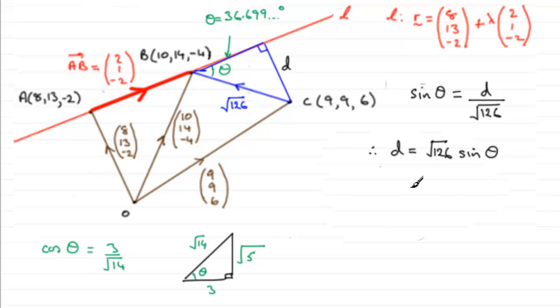So when it comes to working out what d is exactly, we can say that it's the square root of 126 multiplied by the sine of theta, and the sine of theta is root 5 over 14, opposite over hypotenuse. So if I put that in there as root 5 over root 14, we end up with d being an exact value. Because the root of 126 is the same as 3 times the square root of 14, we're multiplying this by root 5 over root 14. The root 14's cancel, leaving you with 3 root 5.